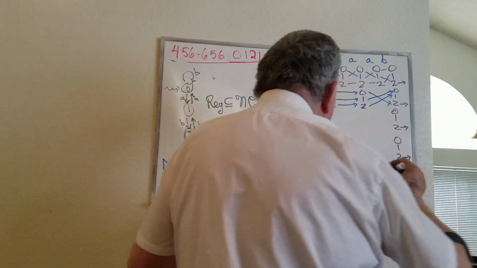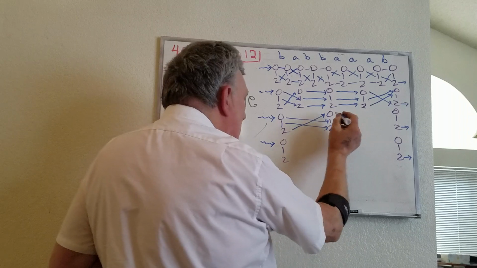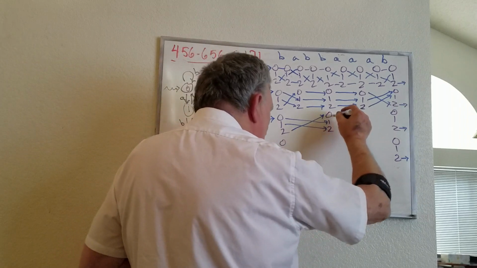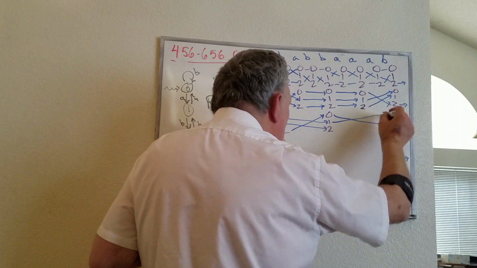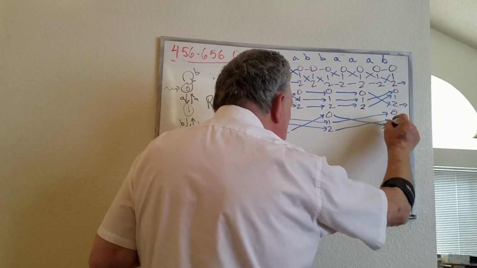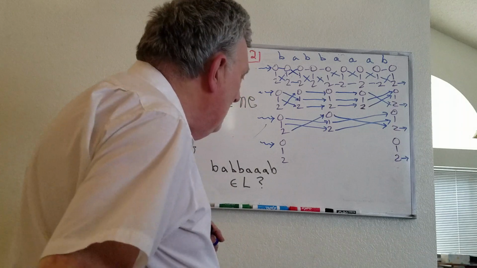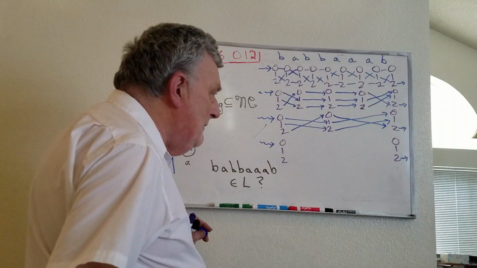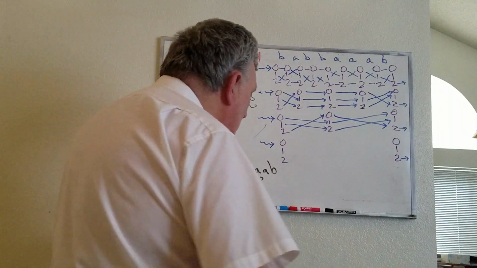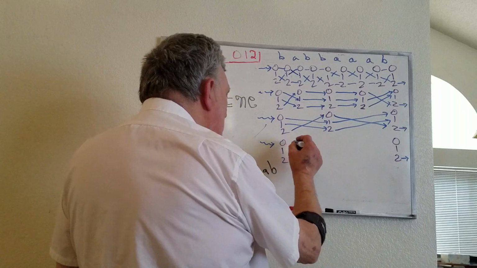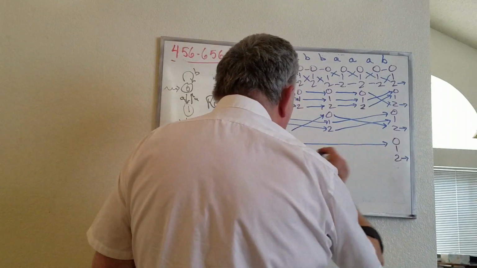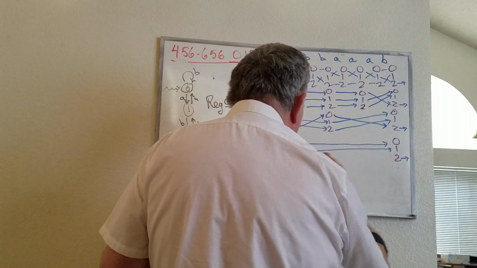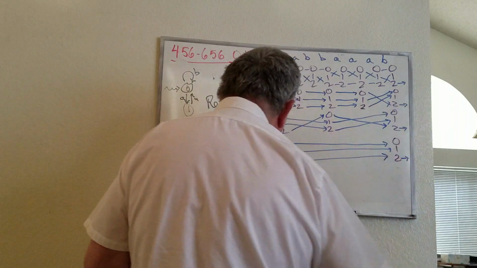All right, finally here, let's keep going. 0 goes to 2, when I combine these two. 1 goes to 0, and 2 goes to 1. Now, in the last analysis, what we're going to do is 0 goes to 1 and to 0, 1 goes to 1, goes straight across, and 2 goes to 2, which is straight across.